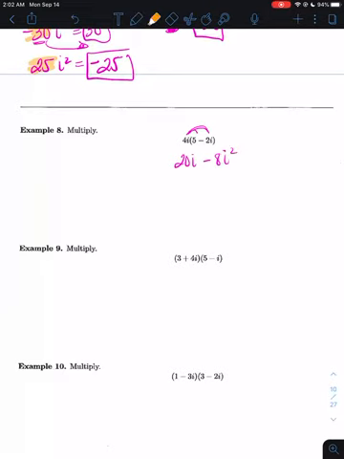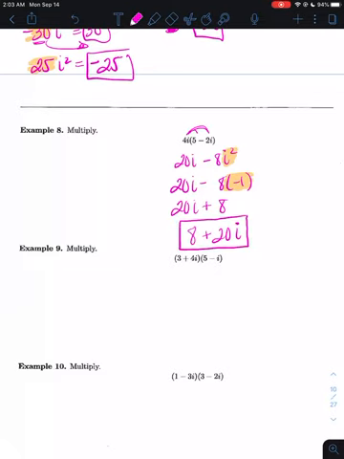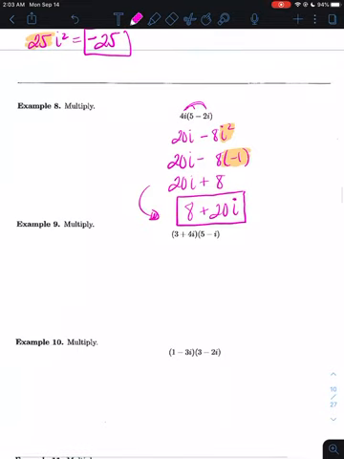First thing is I see this i squared. Remember, i squared is the same thing as negative 1. So when I multiply the negative 8 that's beside it times the negative 1, it becomes 20i plus 8. So again, it changes the sign. This answer is not the final answer because the 8 must come first. The imaginary, that i, should always be the very last thing you put in. So you want to rewrite it in standard form.